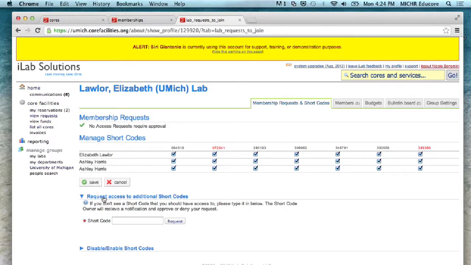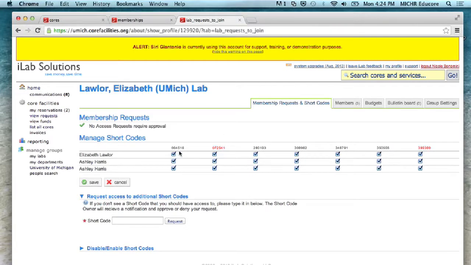So with the financial integration that we have with University of Michigan, we're importing sponsored funds for the lab, and you can see those listed here. This is actually a great example, if you don't mind Ashley us continuing to use this. The red ones are ones that are set to expire within 30 days. Kind of a nice way to visually just have those stand out to you as you're in the lab.